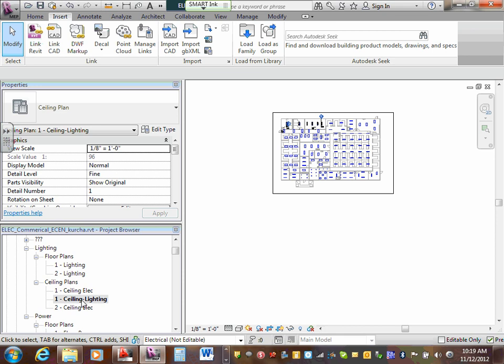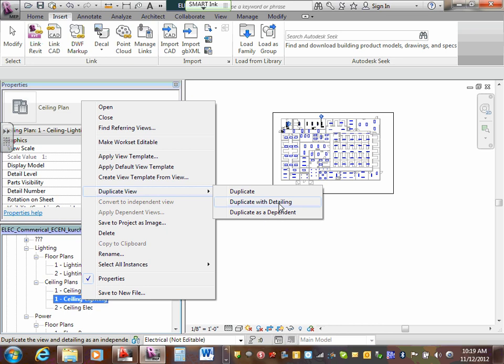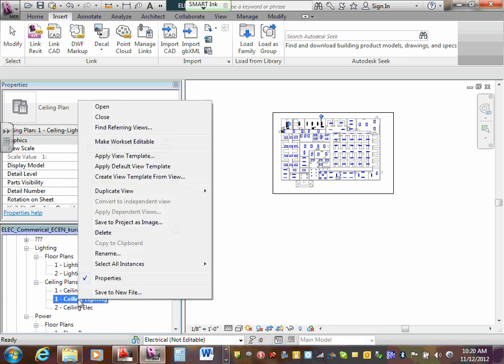I'm going to right click on it and duplicate. Can you guys duplicate with details? So what I'm trying to do is find a ceiling view to put my low voltage stuff in. I don't want to put it with lights because I don't want to delete lights, and I want to have a clean view where I can put my low voltage in the ceiling. That's what I'm doing. Okay, how do we do it? We go right here to the ceiling, right click on it, and duplicate view. You see it's duplicate with detail.